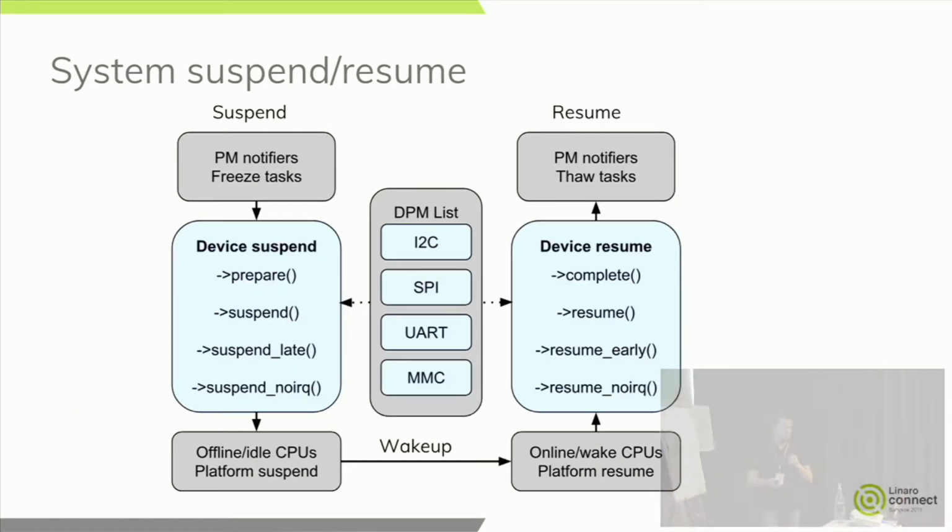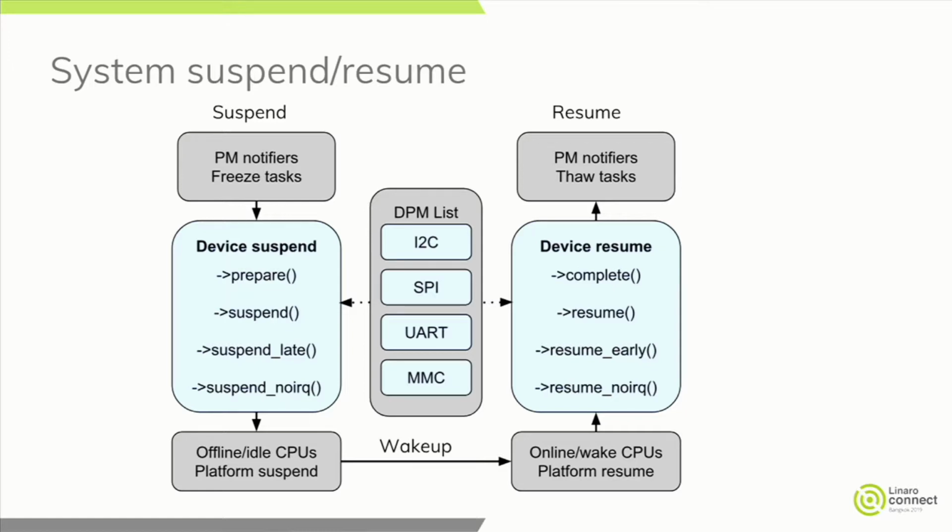Okay. So moving into some of the more details, as Xunchan asked before. I was talking about this common stuff where you do the freezing of tasks and so forth. But when it comes to the device power management thing, if you're a little bit familiar with the driver and the device model in the Linux kernel, you know there are a lot of devices being created and maintained in the kernel, and all of these devices are added in a DPM list, so to say, a device power management list.